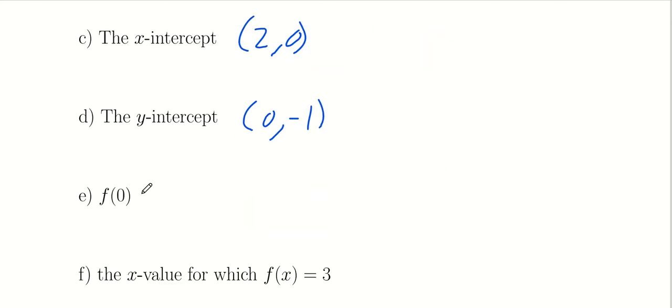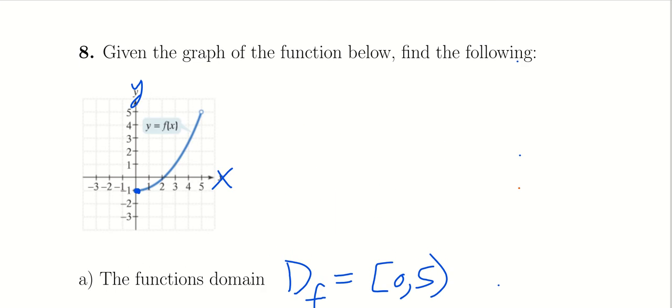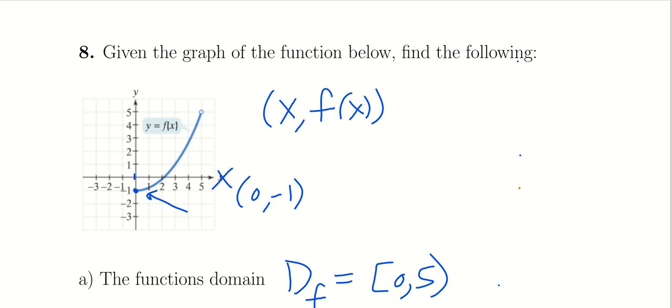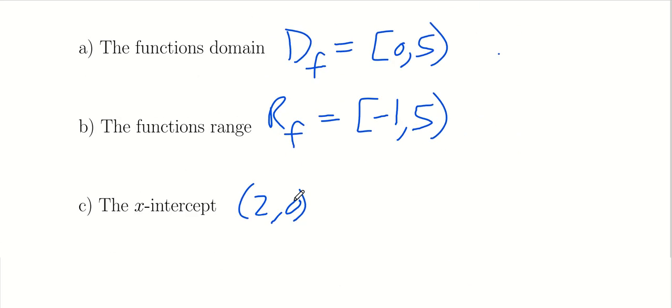The last thing they ask is for the value of f at 0. So the way that we work this, to find the value of a function from its graph, we go on the x-axis, x equals 0 is here. You then trace either up or down to locate where the point is at. The point is right here. And that corresponding y value is -1. Remember, on a graph, the ordered pairs can be written as (x, f(x)). So if you want the value for f evaluated when x is equal to 0, it's just the y value of that point. So f(0) equals -1.